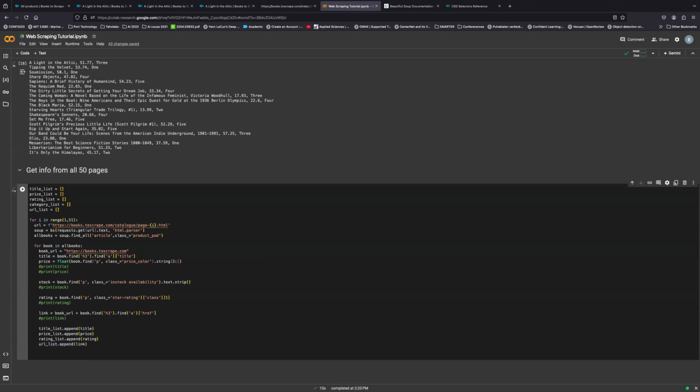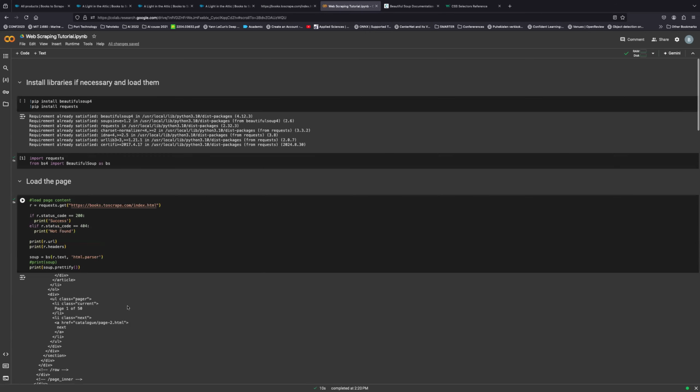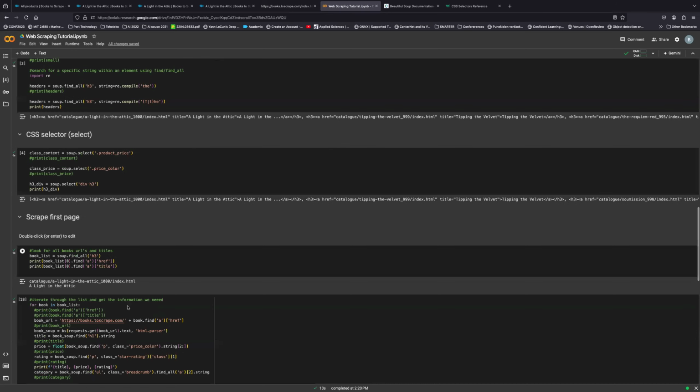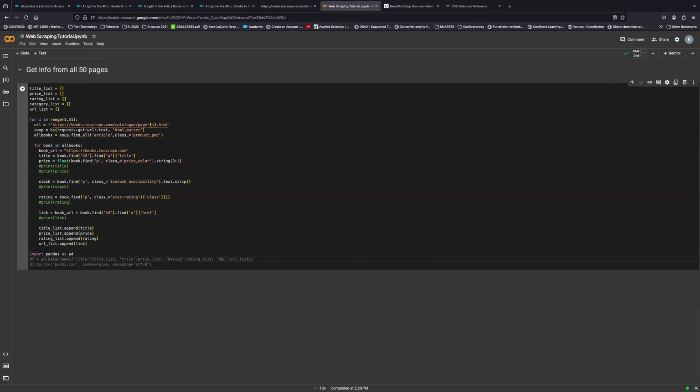Now it would be nice to put all of them in a data frame. So I'm not sure if we already, no, we did not import pandas, but we can import it here. So import pandas, and what we could do, we could create a df all with all the information.